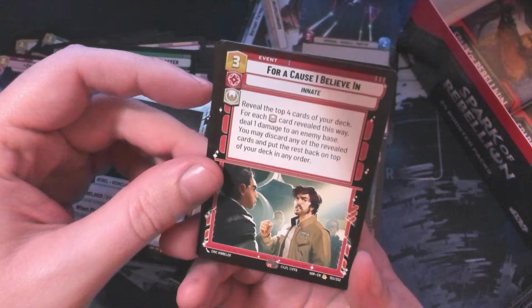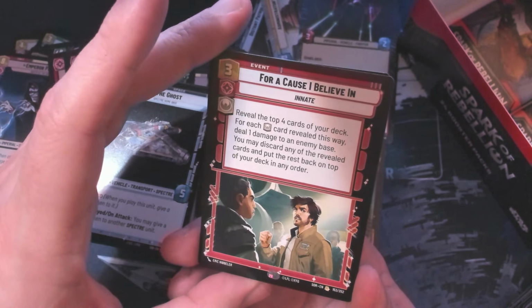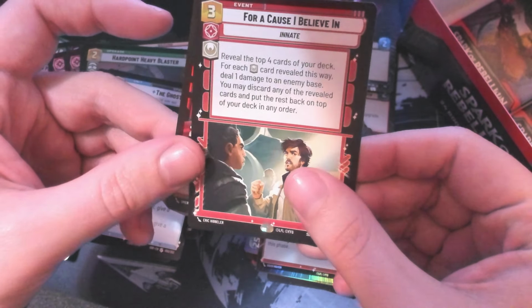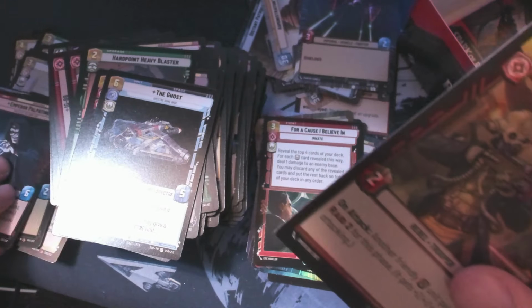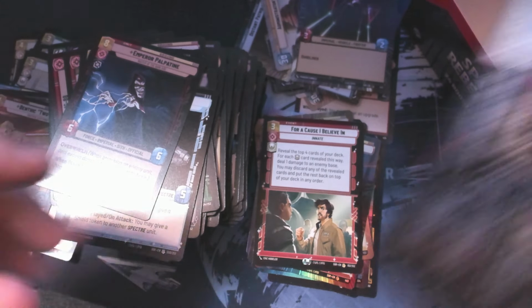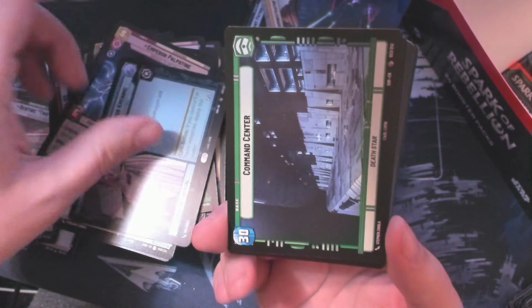Good. I needed this. So this is a very meta card right now, I believe, for aggressive red decks, Sabine decks. So this is definitely a card that goes in the hit pile for sure. We're getting down to the final 2 packs though, man. Outside of that Hyperspace foil base though, this box has not been the best.